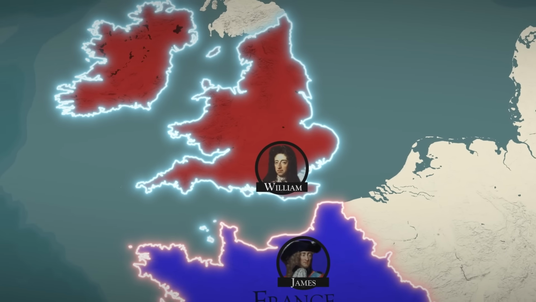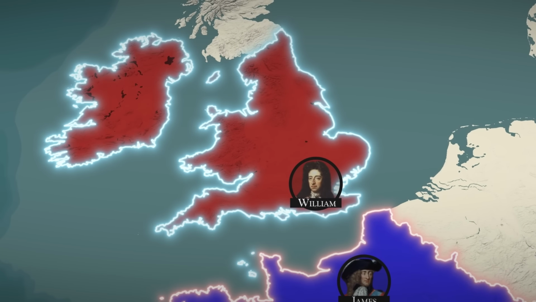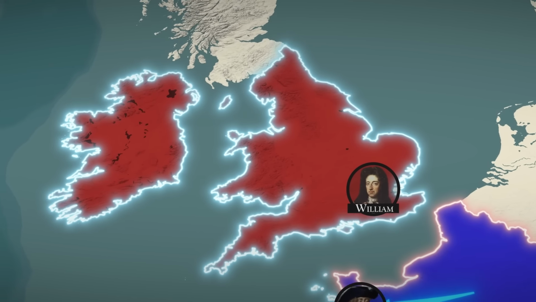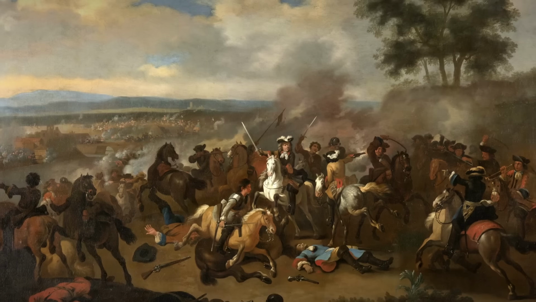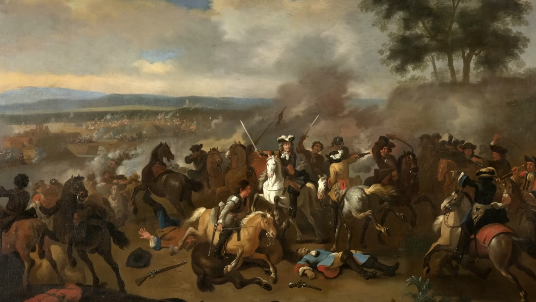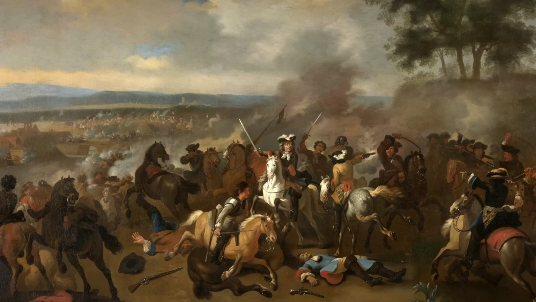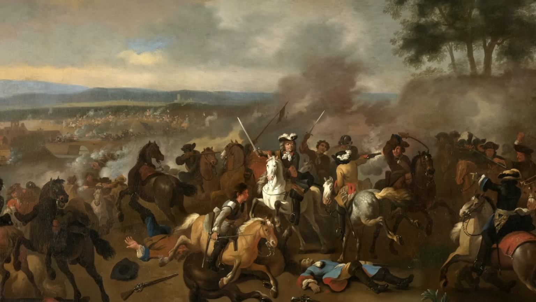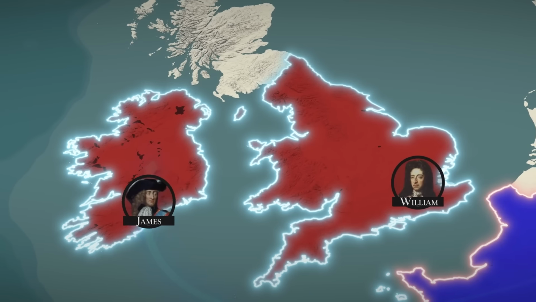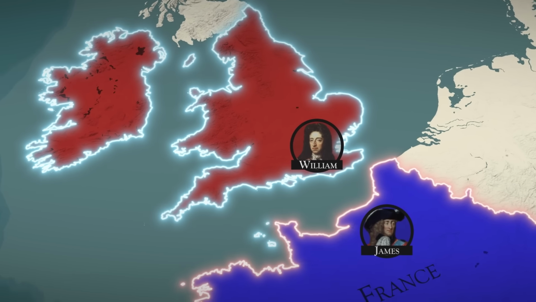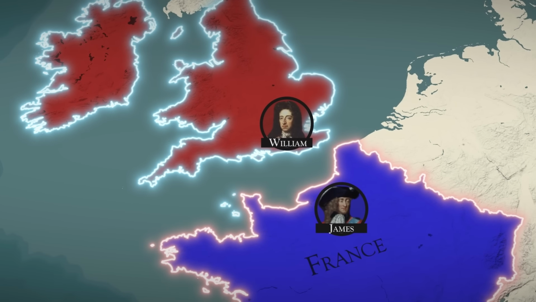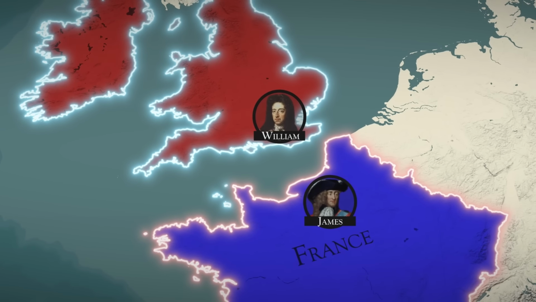Despite James's seeming abdication, he did have some support in Ireland, and so decided to launch a military campaign there with the hope of restoring him to the throne. James was nevertheless defeated by the forces of King William III in battle, and was forced to flee to France once again. The continuation of the Catholic House of Stuart in exile, however, would continue to threaten England's political establishment well into the next century.